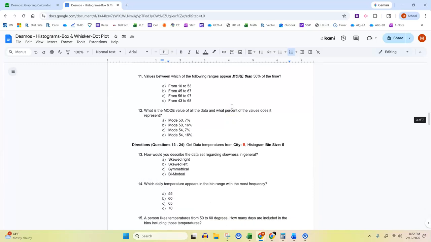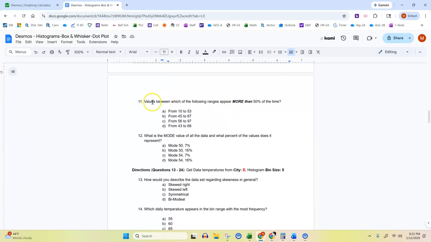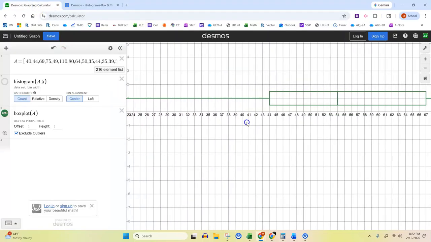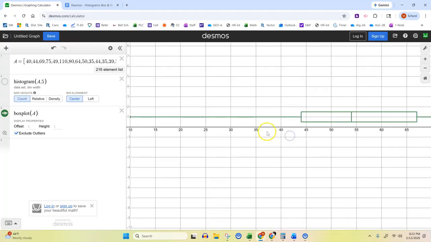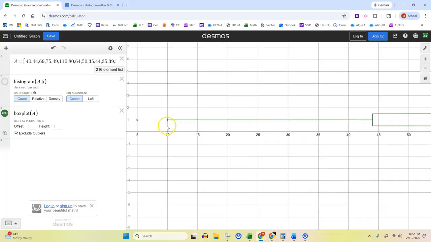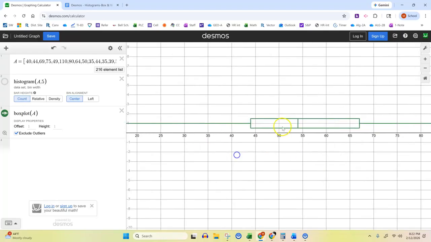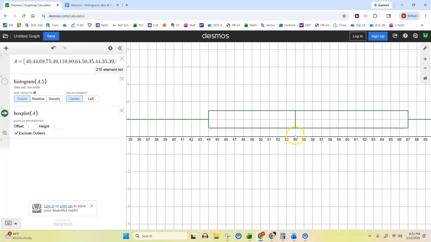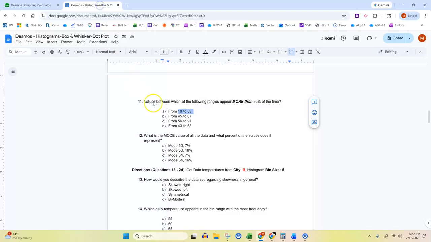Let's do another one. Number 11, values between which of the following ranges appear more than 50% of the time? Let's try 10 to 53. Is that more than 50%? The minimum, 10, to 54 is 50%, so 10 to 53 would have to be less.